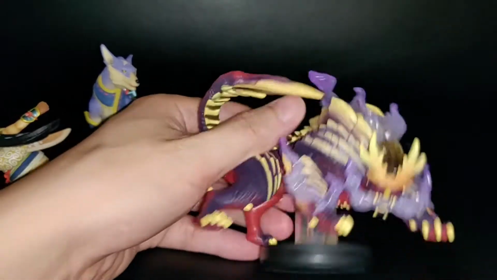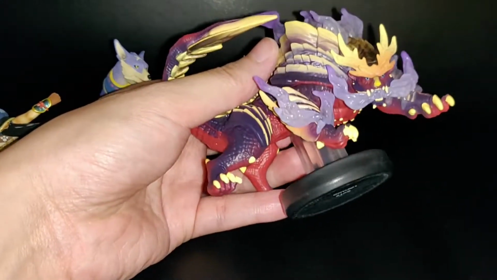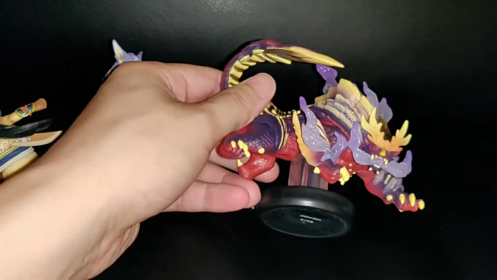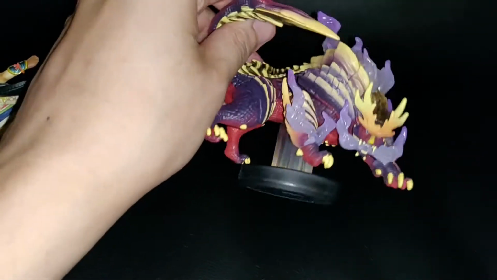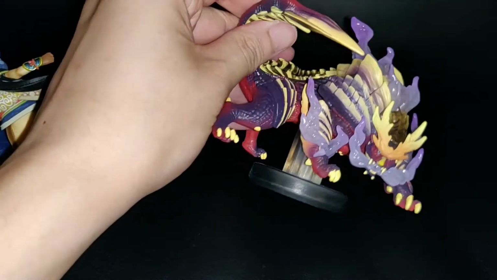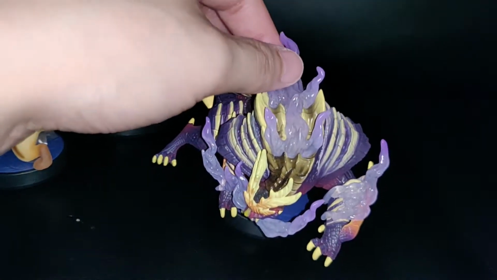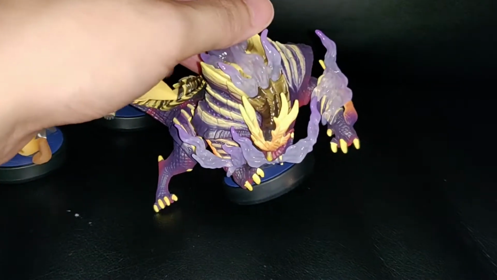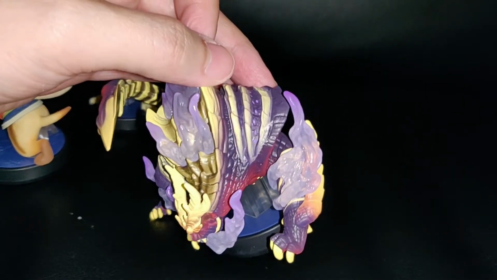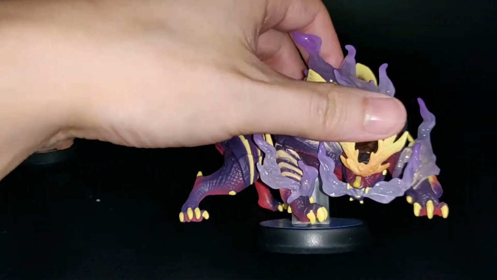And you can see, since it's a larger than life amiibo, it's bigger than the actual stand. They have a support pillar here, and it's clear, so you can barely see it when it's standing up. It has a nice strong support pillar, so you won't have to worry about it falling off anytime soon. The flames that the Magnamalo emits are translucent on this amiibo, and I really like that detail because you can see the coloring through the translucent appearance. So that's going to be really neat.